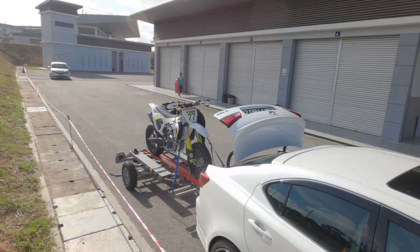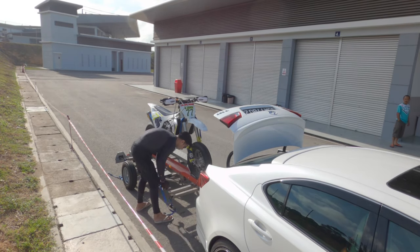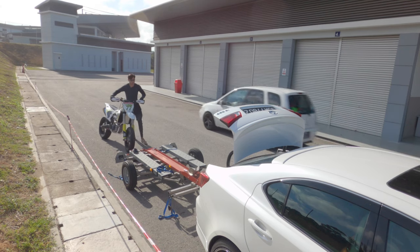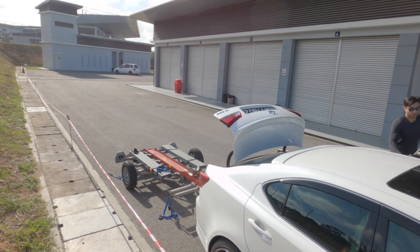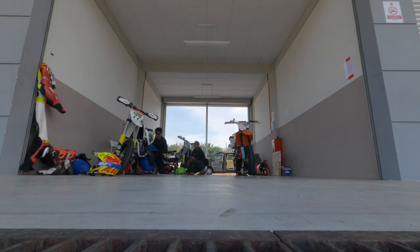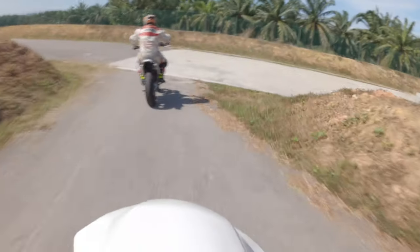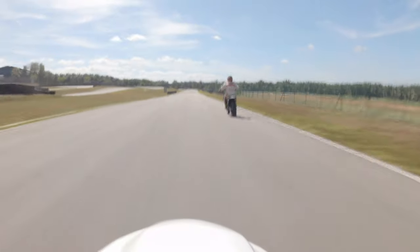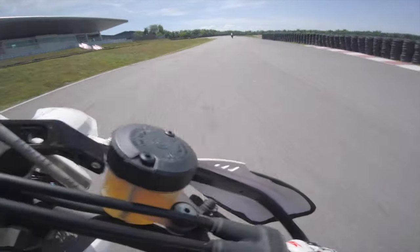Just bear in mind that as far as my opinions go, I'm basically a novice rider. I have spoken to many intermediate, advanced, and expert riders who have had similar modifications done to their bikes, and I would say that generally speaking my opinions echo theirs. So even if you do ride at a higher level, chances are you will probably feel the same way that I do, as long as you're riding in the same kind of environment. I asked myself a series of questions when I went out with the new suspension. The first question I asked was: if someone came in and swapped my forks out without telling me, and I just rode the bike, would I realize something had changed? The answer is definitely yes.